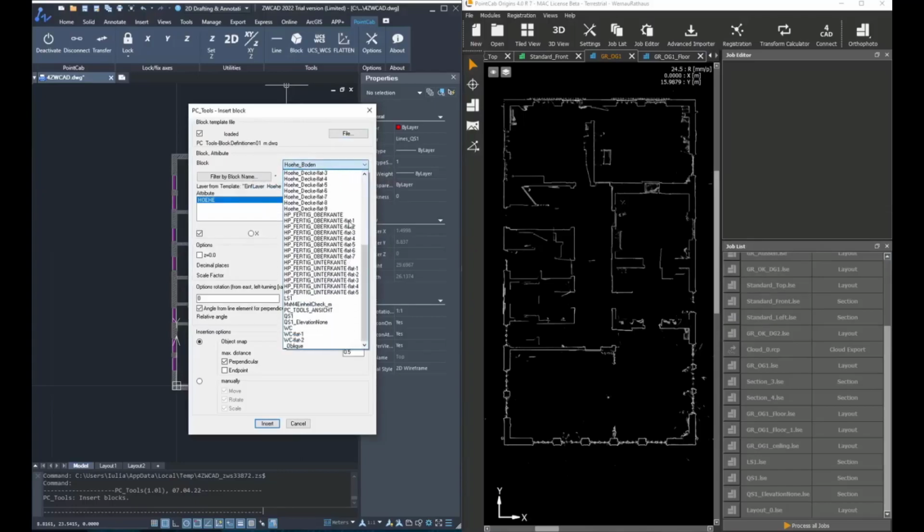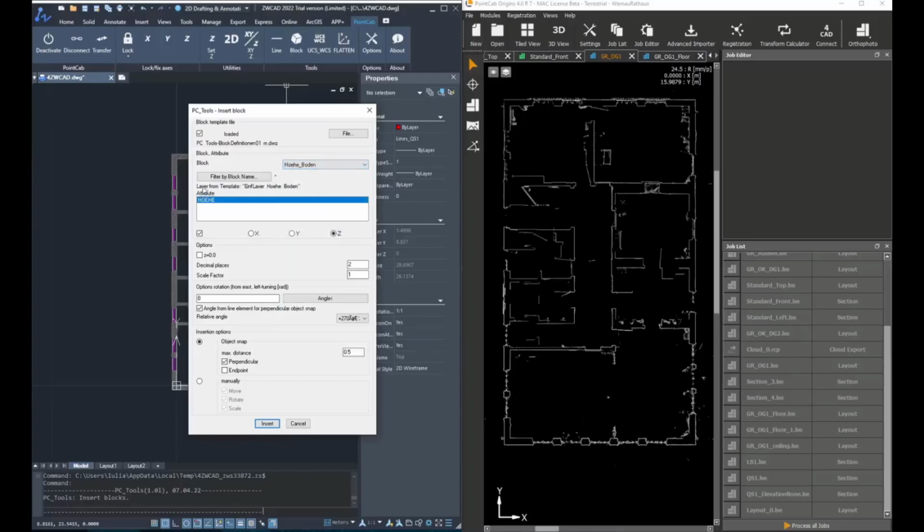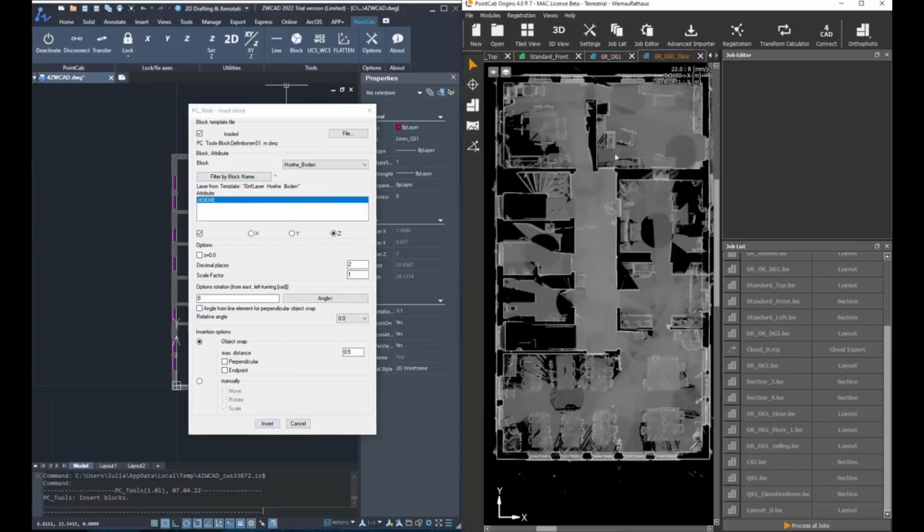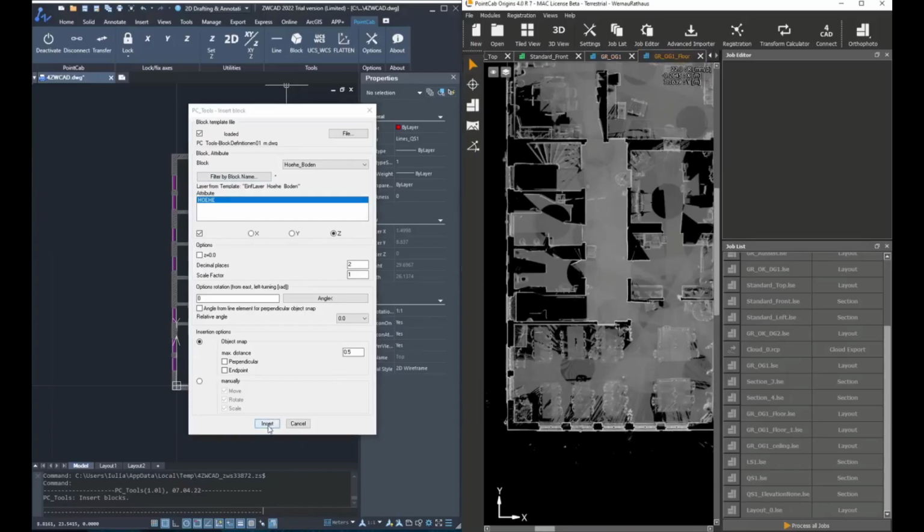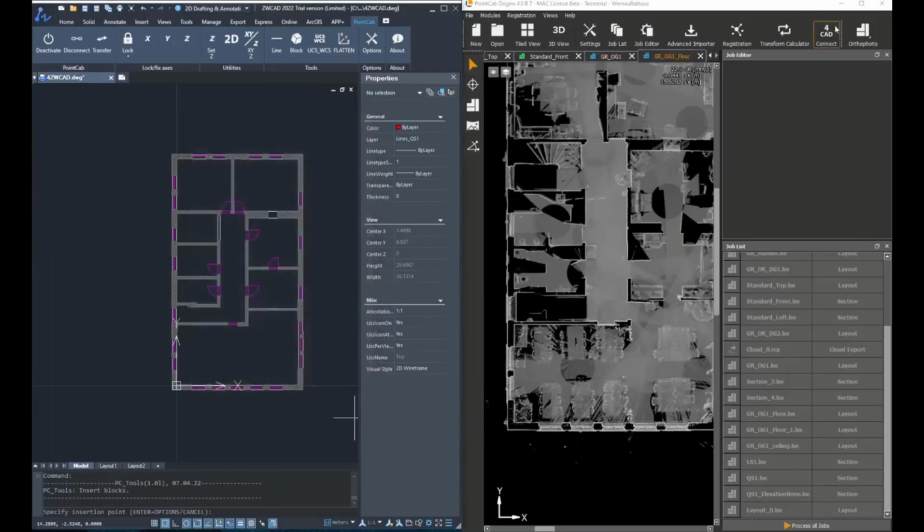For doing that, we'll have to go to the Block tool, and there is already a standard or a predefined template with different blocks. Once one is chosen that also has attributes, we can select which attributes we would like to add. We can add between X, Y, and Z values as attribute of the block, and then we only need to click on Insert and pick 3D points.